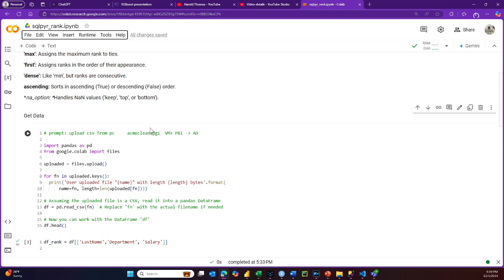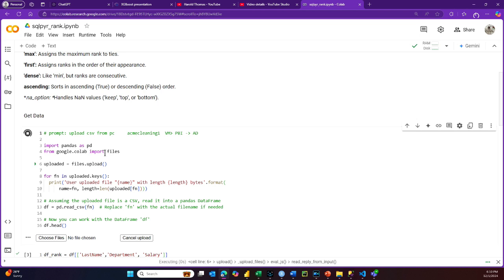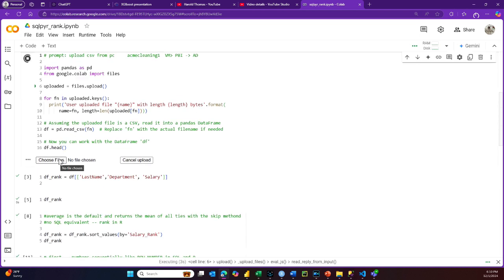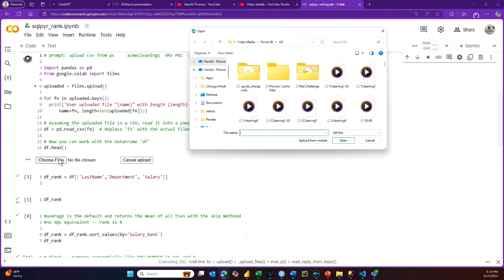So the way you get data in Colab, you've got to store it somewhere on your PC. First you need to import pandas as pd. Then from google.colab import files. What this is going to do, well, watch, lets you actually browse to find the file you want.